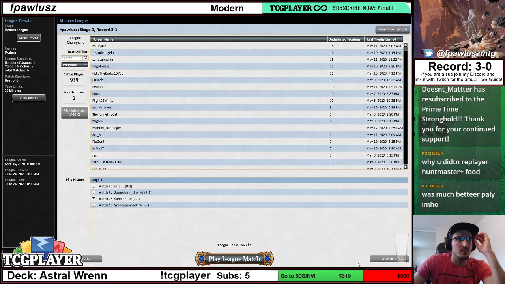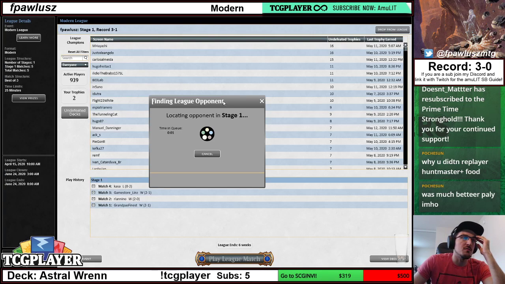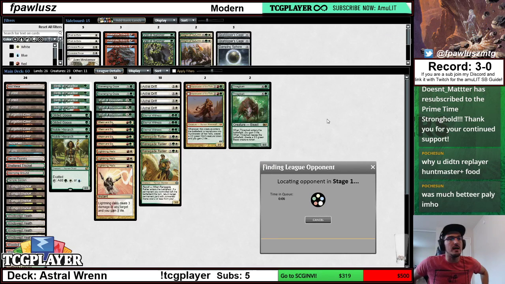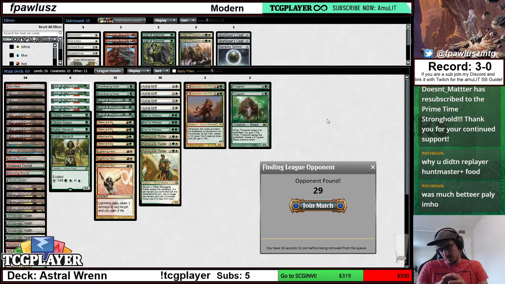Why didn't I play Headmaster plus food? Because if they answer my Tusk, I still have a blocker, right? And the Tusk just gains more life. I don't think it was a much better play. It's just that they drew another Swift Spear. If they hadn't drawn the other Swift Spear, maybe I would have been able to do something about it, but I just wasn't.